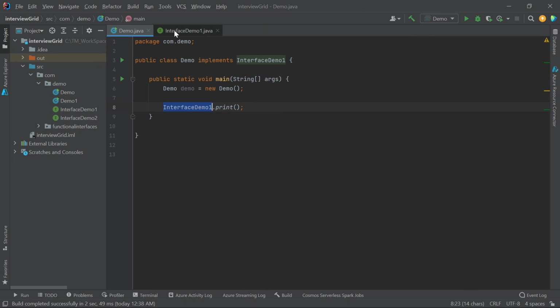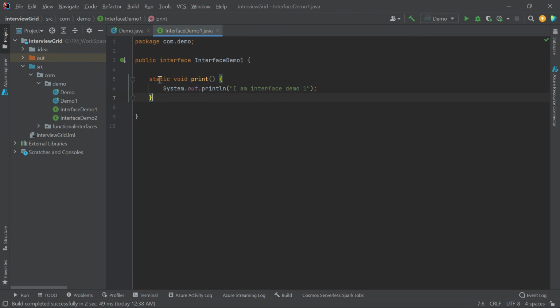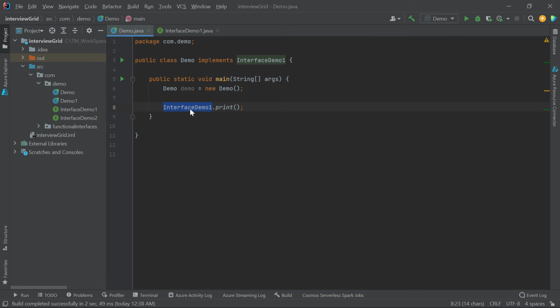So now you will be thinking, right? Default methods also we can give the body, static methods also we can give the body. Then what's the point of having two different things? So the point is, generally the kind of code you write in a static method of an interface is a complete one. Those are the functionalities which you want as they are in the classes which are implementing the interface. You don't want that functionality to be altered by the classes which are implementing that interface. So for those functionalities, you should go for static methods.